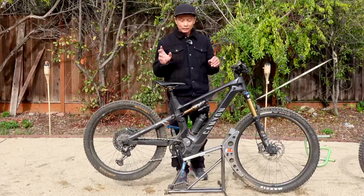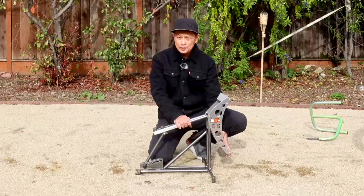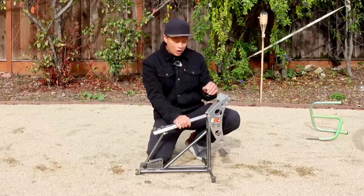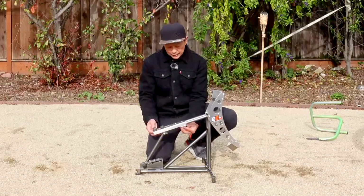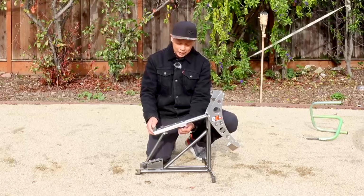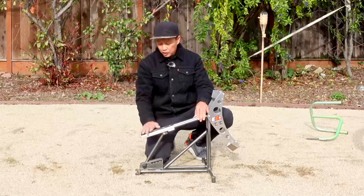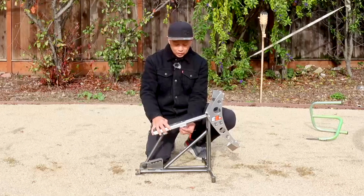So I'll show you a little bit of the adjustability before we sign off here. This adjusts to any bike and height, super cool, and you can adjust the tension of the swiveling. I have it a little bit tight. And then the next thing is there's a wheel here. It's all tool free, which is kind of amazing. This thing adjusts to the wheelbase, so it'll hug your bottom bracket, cradle it right where you want it. I have it on the minimum.